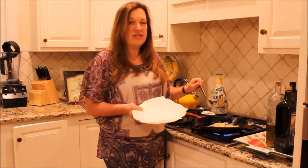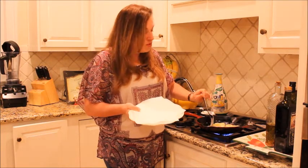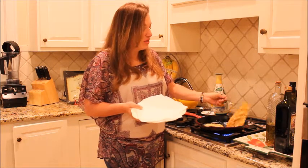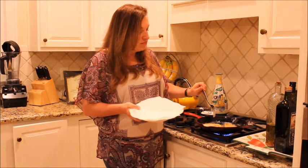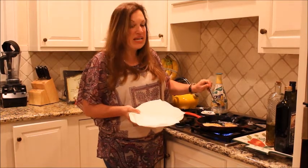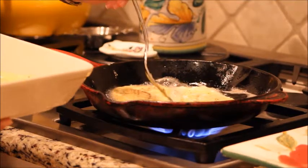I only put one or two pieces, well actually two pieces, into the pan because I don't want them to, first of all, lower the temperature so quickly, but also I want to give each an individual spa bath in the oil. There you go. And only in there for a very short time. Take it out. Not ready yet. But when it is, I'm going to put it on a paper towel so it absorbs some of the excess oil. Check underneath.